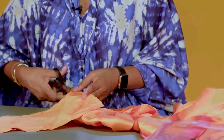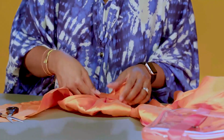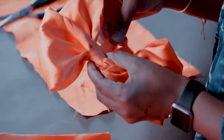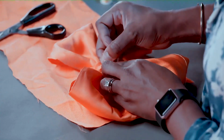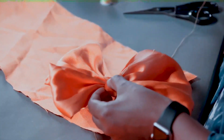To make it look a bit more professional, we'll cut a little strip and put it over it. We're going to do this to make our bow look more professional. Yeah, so we have our bow. You can always hide all the ones flying around inside. You can use your scissors to tuck it in so it stays under and it's not showing.